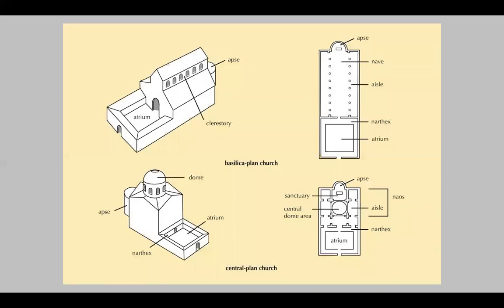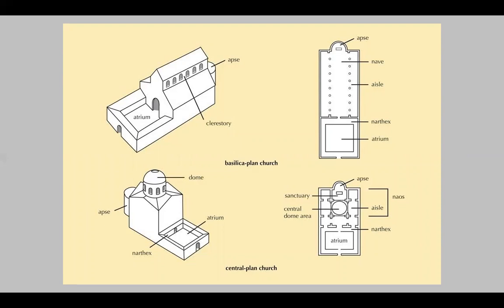And so there's two different kinds of structures that were very typical in this type of time in history. The basilica format, right, which we have just looked at, but also the central plan church. The central plan church is kind of in the form of a Greek cross, okay? So it has a Greek cross and often has a dome over the central area. So Santa Costanza was a good example of that.